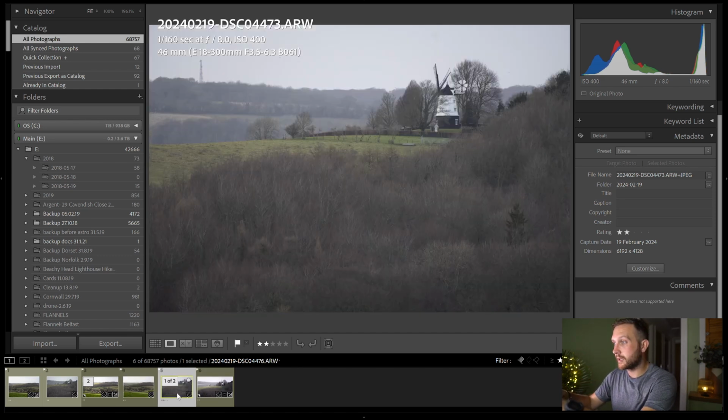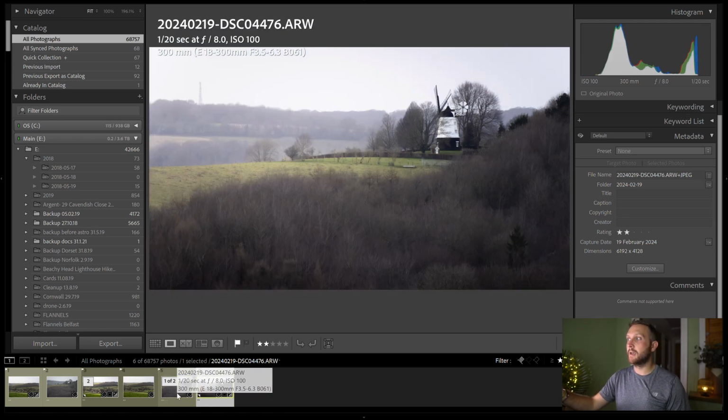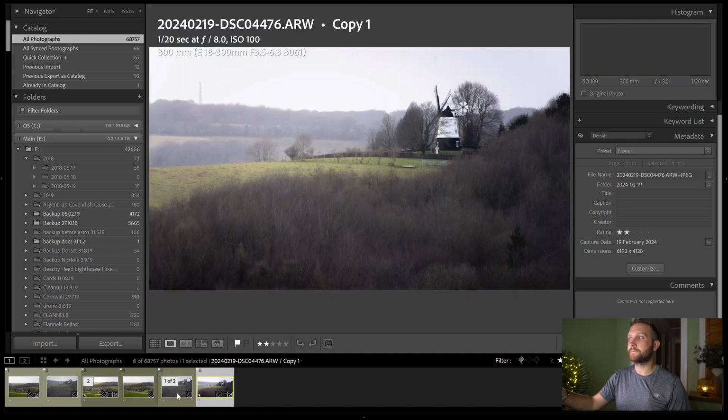And then again, if we do it with the other image, so that was before with the A6700, and then after, before, after. I've just done a bit of dodging and burning again, put a little bit of emphasis on the windmill there, done a bit of burning around the edge to draw the eye away from these trees that are in the periphery of the image and draw it into what I want you to look at, which is the focal point being the hillside and the windmill there.